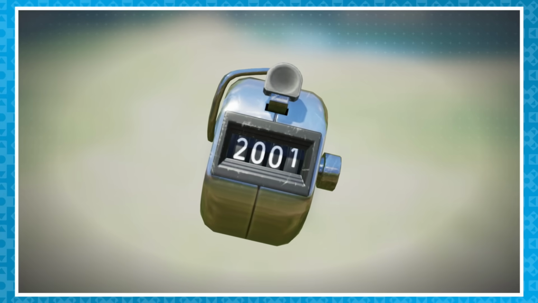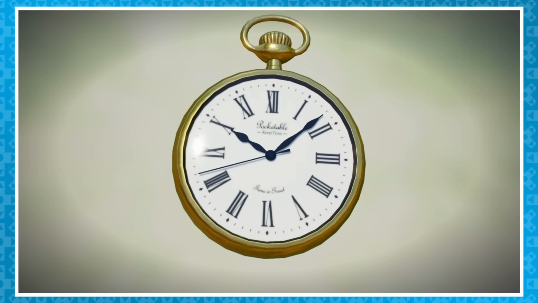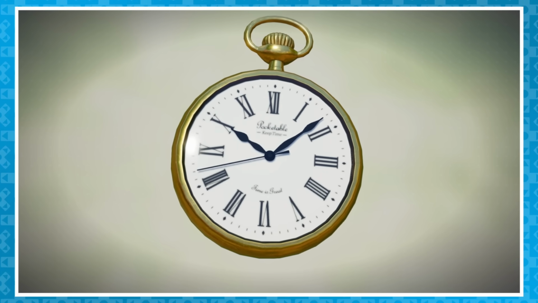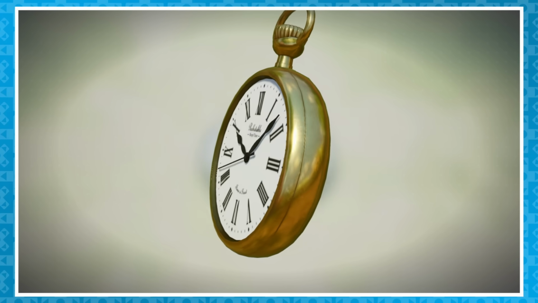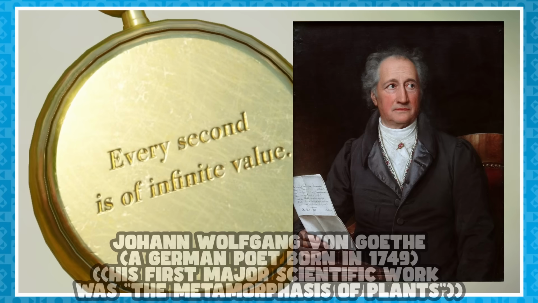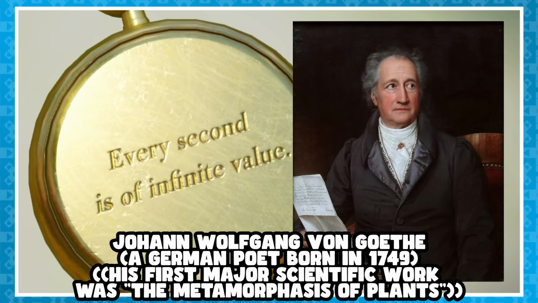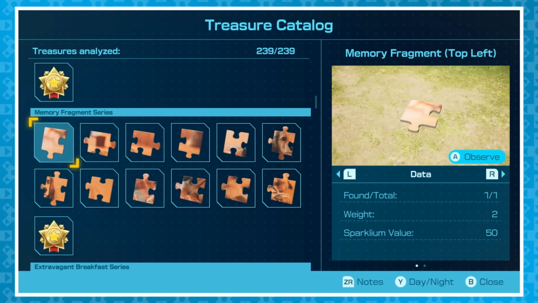The tally counter is stuck at 2001, Pikmin's original release year. The temporal mechanism is stuck at 1008, and while I'm not sure if this is modeled after a specific real-life pocket watch, on the back is the words, "Every second is of infinite value," which is actually a quote from Johann Wolfgang von Goethe.